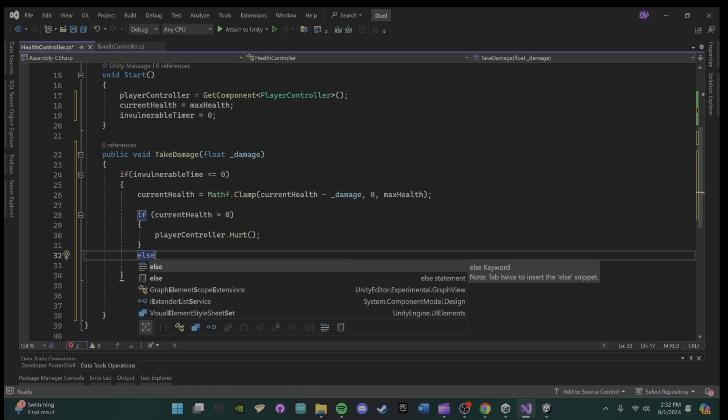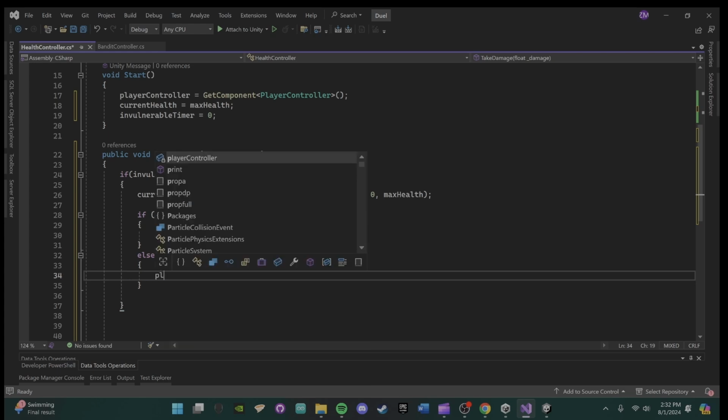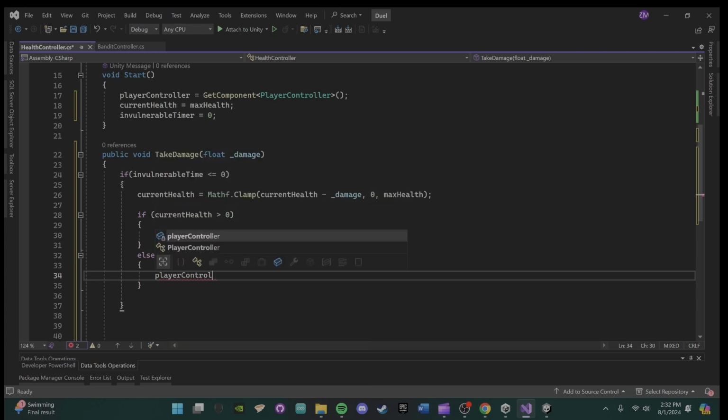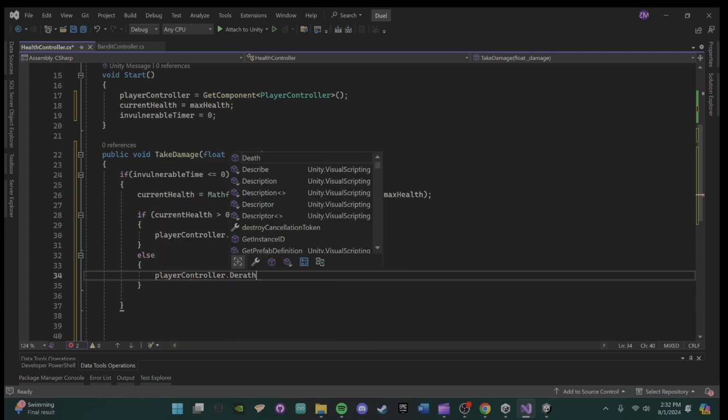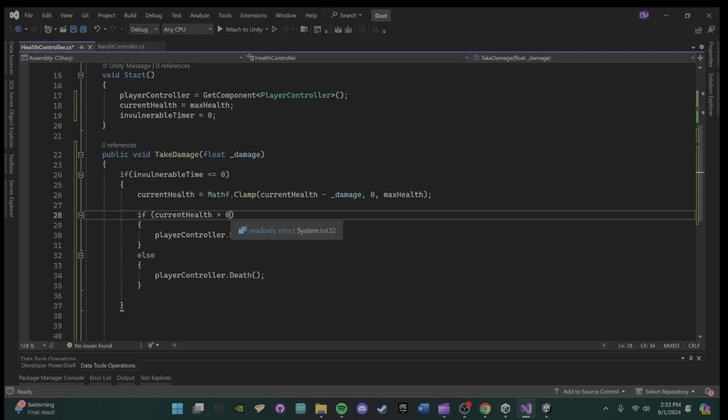Okay. Else, player controller dot death. So if it is 0 or less, then he dies.